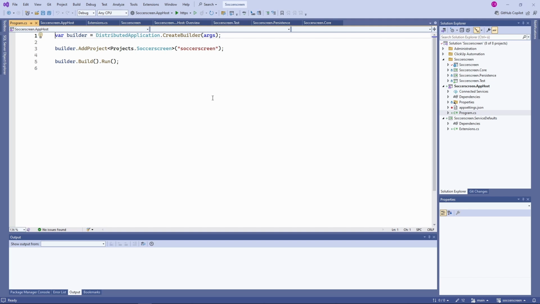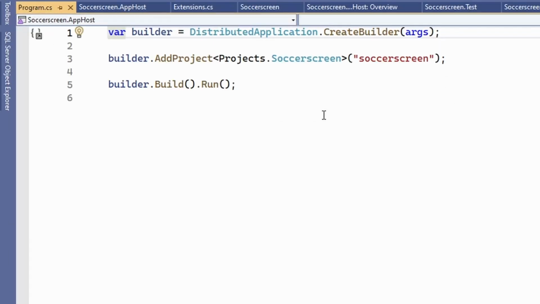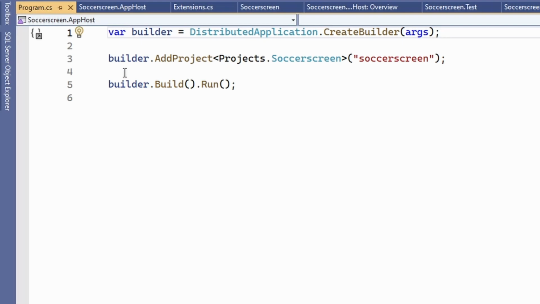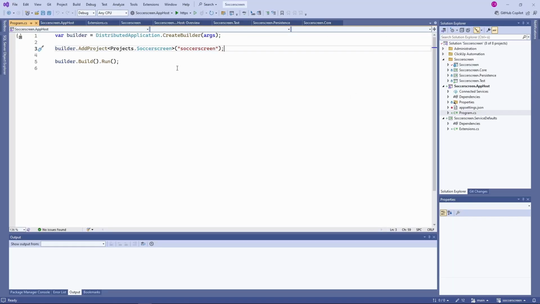Now, let's explore how the app host project works. In the program.cs file, we only see three lines of code. For a simple project like this, all we see is an instance of the distributed application builder and a project added before building the host application and running it. Here, we could configure the dependencies and services required to launch the distributed application. In a scenario with many cloud services, this file will be much larger. Now, let's run the application host to see what we get from those two additional projects.